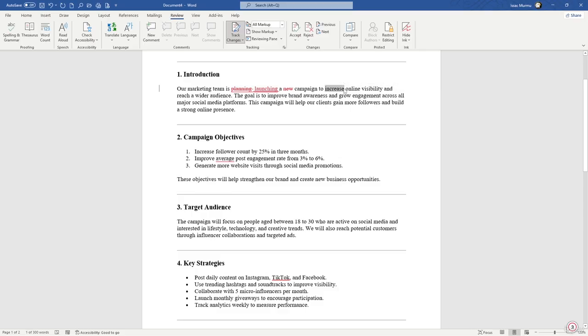Instead of increase, we want to say boost online visibility, and also attract, instead of reach, a broader, more audience.